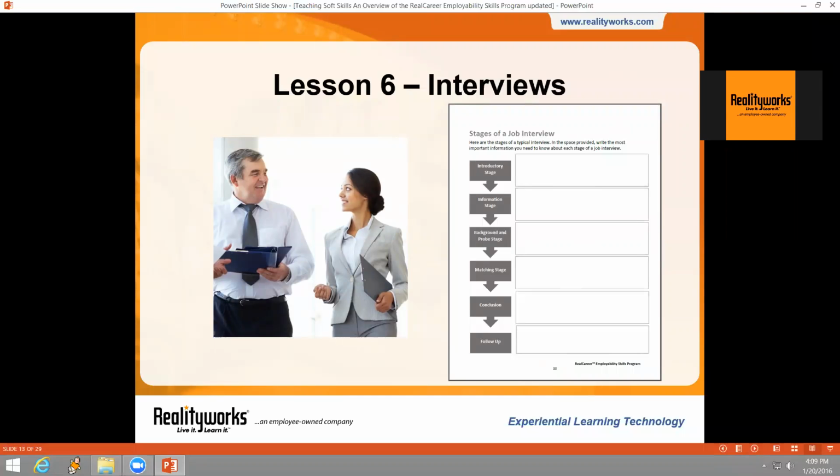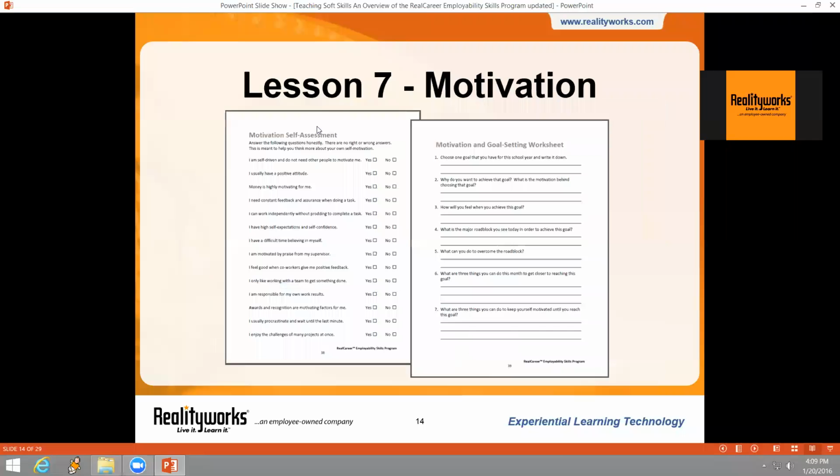Then students can go online and find a job to apply for. After students have prepared answers to the questions on the list, they'll schedule a mock interview. Now, it's suggested, if possible, to use local HR professionals and invite them into class to conduct 10-minute interviews with each student. And then this lesson will conclude with a short mini lesson on writing a thank you letter.